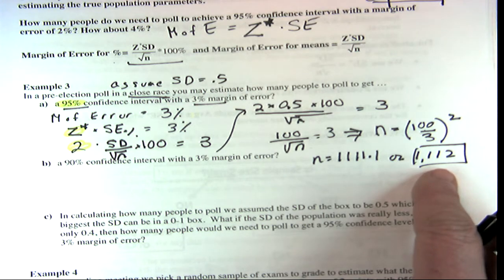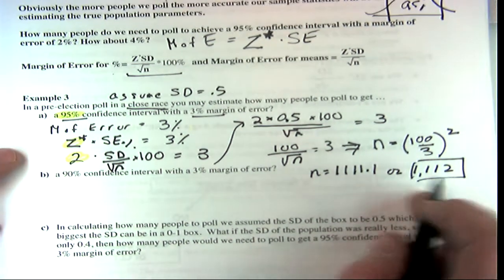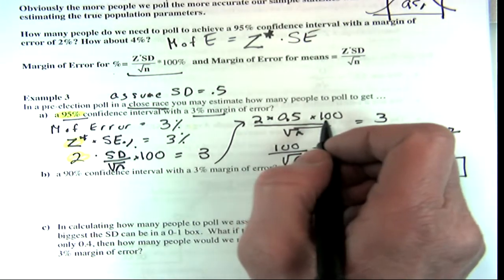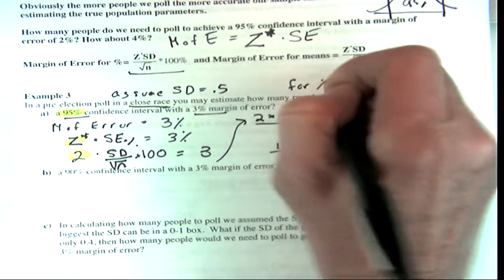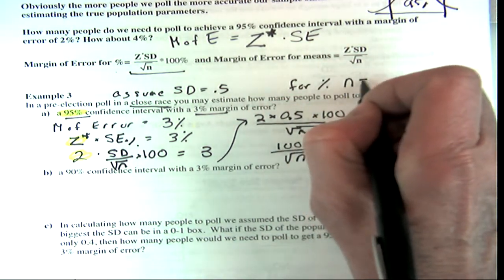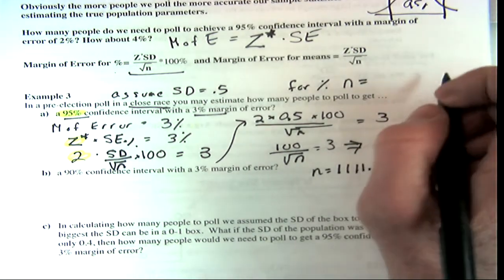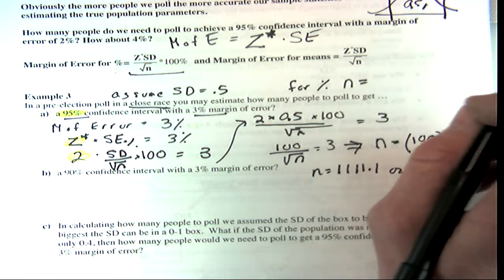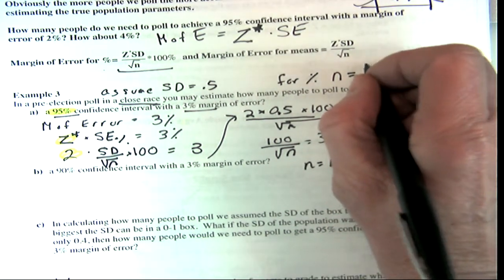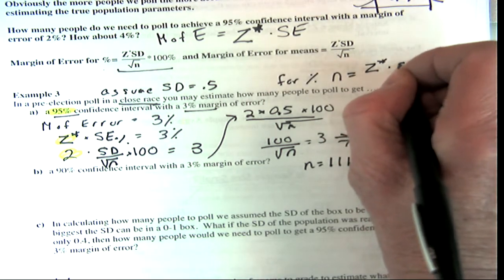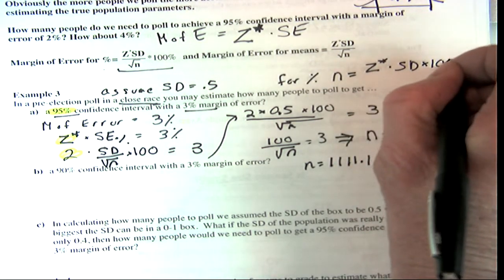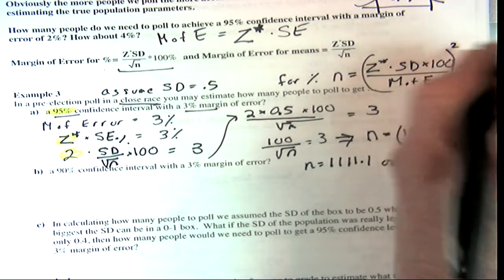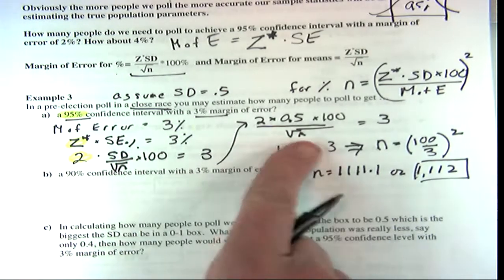The general formula would be what? What would the general formula be? So you could start from scratch here, but the general formula, you can see right here, in general, for percent, and you wanted to solve for n, if you wanted to use a formula, it's nice to look at the formula because it shows you as n gets bigger, your margin of error gets smaller. Or as your margin of error gets smaller, n gets bigger. Okay, so it's just z star times your standard deviation times 100 over the margin of error, squared. Okay, so it's very easy to do it out or to just use that.